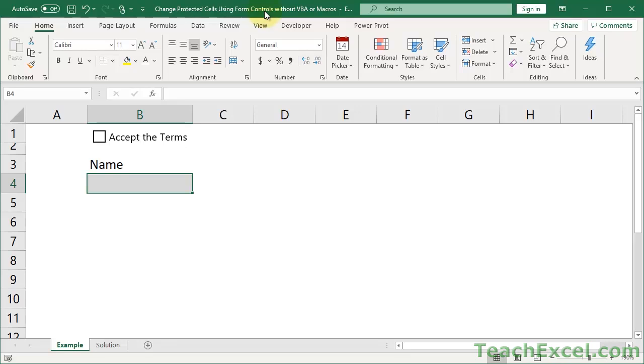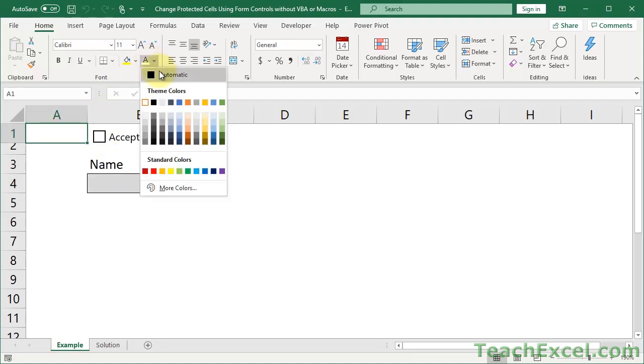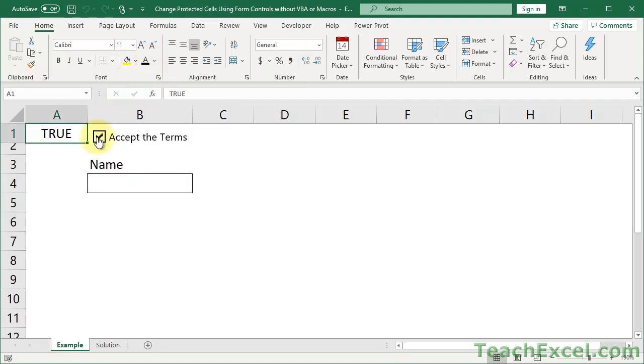Here I'm going to show you how to have form controls in a worksheet that are linked to cells in that worksheet and still work when you go to protect that worksheet. So real quickly, what I mean is right here I've got a checkbox with a little input form. I showed you how to make this in another tutorial, and it's actually linked to this cell right here. So if I go ahead and show you the text, you can see it's linked right there.